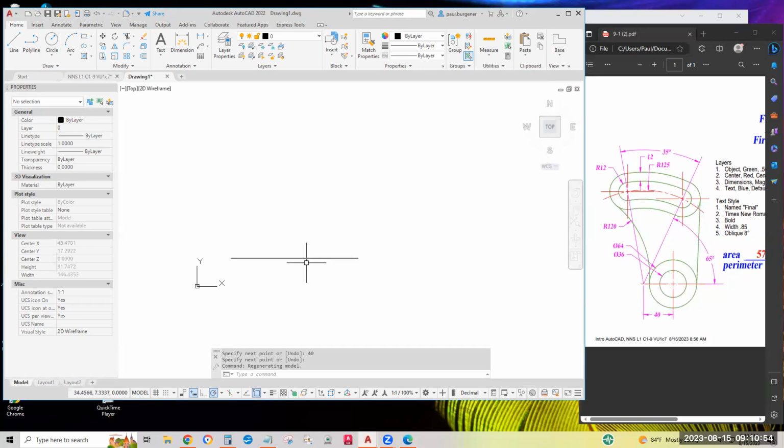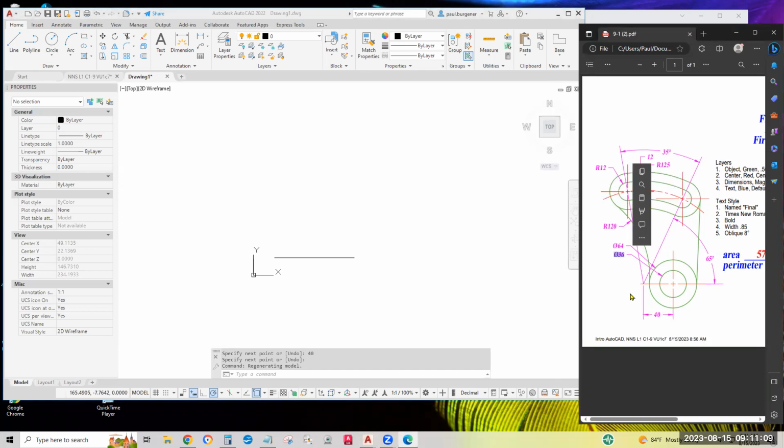A bit longer than I thought. That's okay. Now then, at the right end of this 40-unit line, I'll draw these two circles. The smaller one is a diameter of 36. And the large one is a diameter of 64.